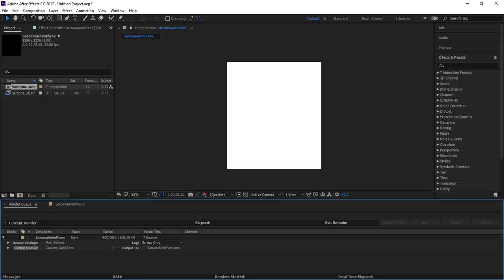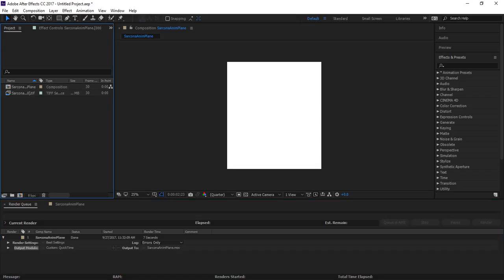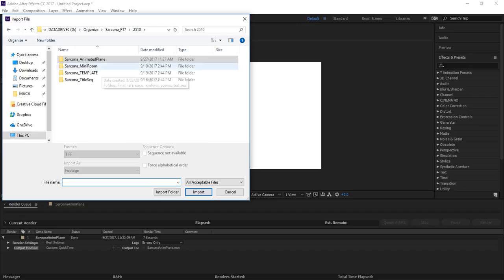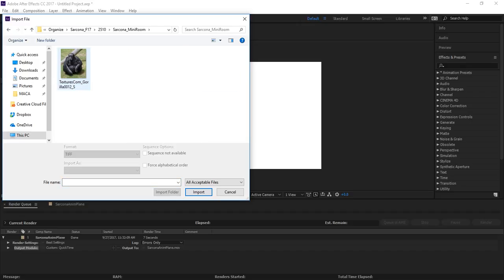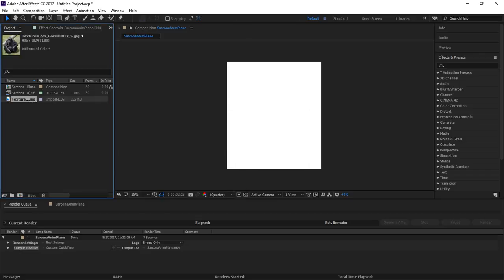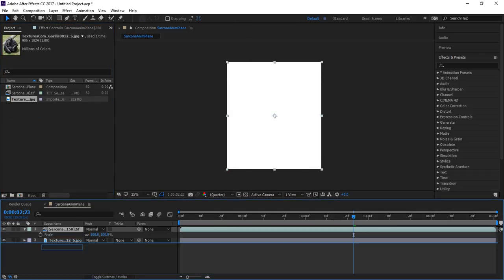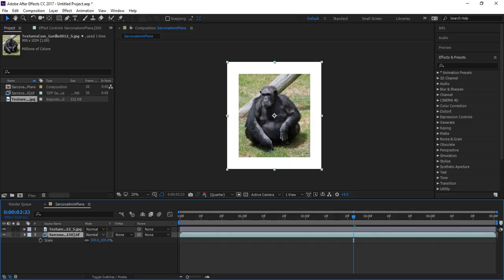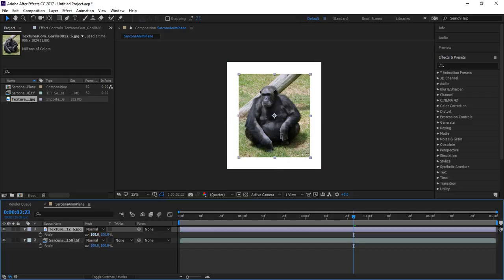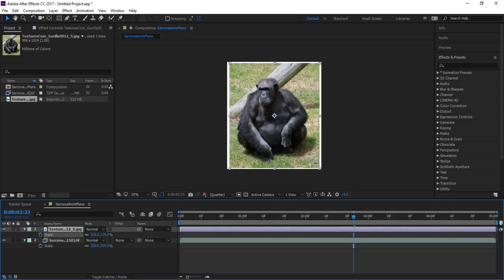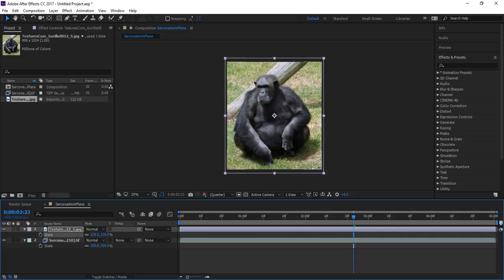So here's what's cool about doing just the white plane. I may not know what kind of image I want to put on there, okay? Right now, I realize, hey, I want to put that monkey picture on there. So I'm going to go and grab that picture of the monkey. Under title sequence, nope, under mini room, under textures, under monkey picture. Okay, and I'm going to drag him down into this area. Okay, so now here's the monkey picture. I'm going to scale him up so he's nice and big. So I click on scale for him and make him bigger. And you'll see he goes past it. Again, I don't care.